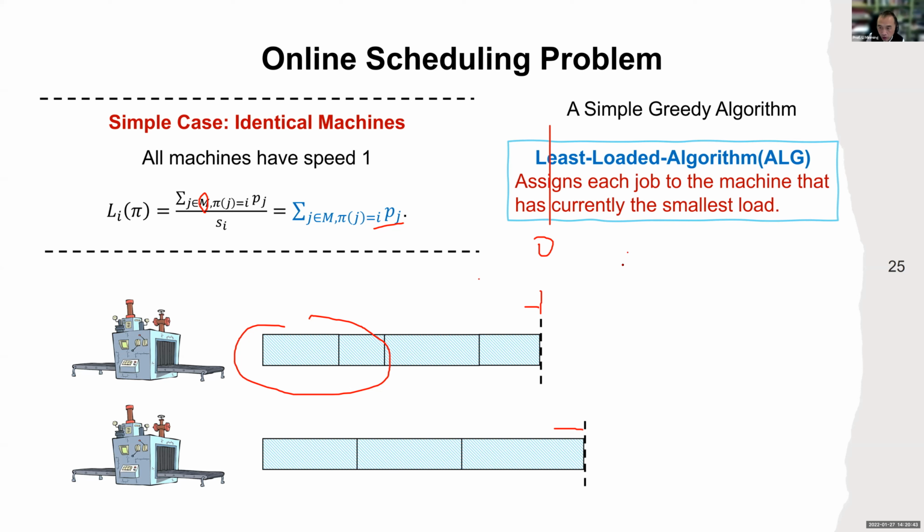So now what are we going to do? Now, this is only in general. In general, you have a job coming in. You just compare L1 and L2. If L2 is larger than L1, you assign it to L1, right? So this is the whole algorithm. And this also explains the setting I'm trying to make clear.